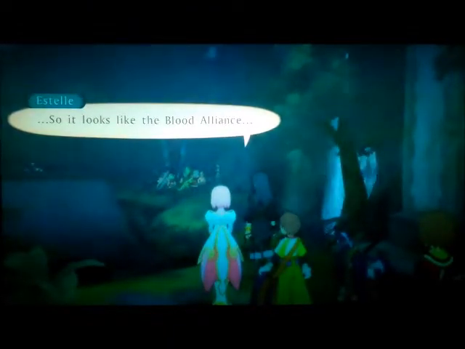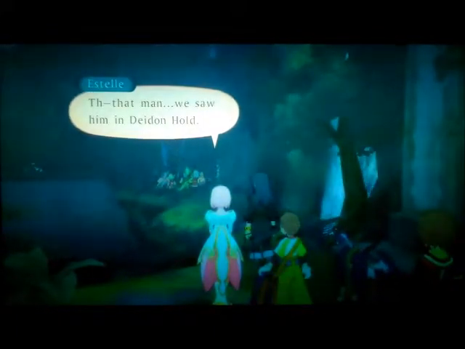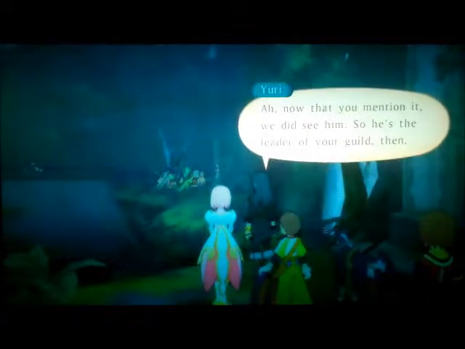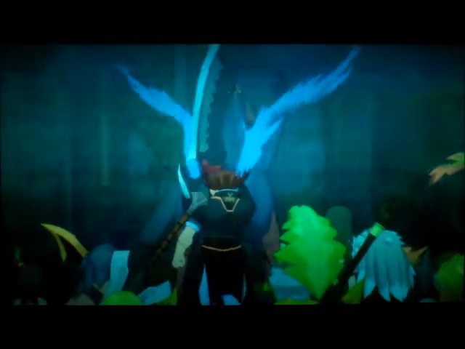So, it looks like the Blood Alliance, that was still speaking, aren't here after all. Those guys are the Hunting Blades. That man, we saw him in Deedon Hold. Ah, now that you mention it, we did see him. So he's the leader of your guild, then. Yeah, he's Clint, the leader of the Hunting Blades. Oh, that's the Gasato. Then we fought at Enemy Hill. He's gonna fight that monster all by himself? What?